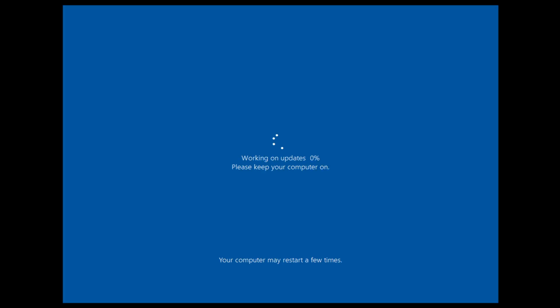So installation was done. Most likely the process of copying file and identifying what file to be updated, then this process will continue. The system has rebooted now.